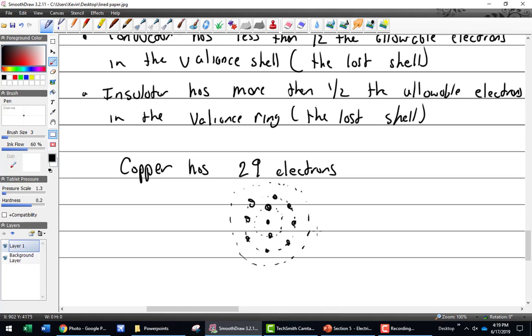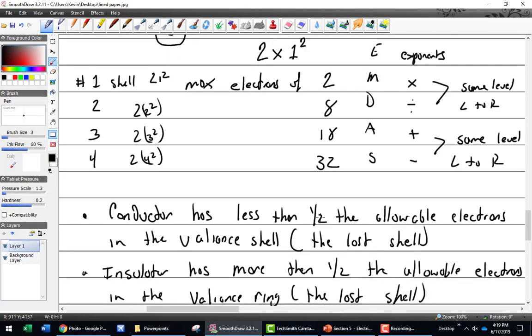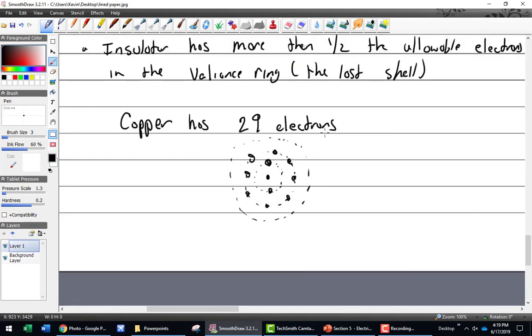Third shell. How many does it have in the third shell? How many can it have? What's the most? I'm hearing it. So 2, 8, 18. I'm just going to put 18. Has 18 out on this one. We're going to go all the way out to this shell. I've really got only one left. It's got one out here.